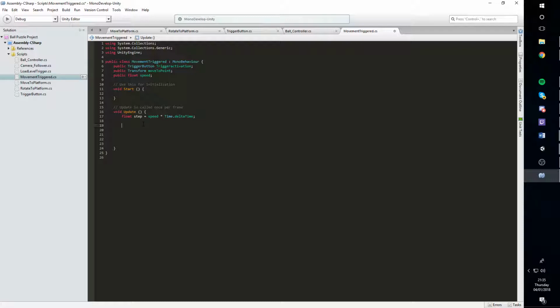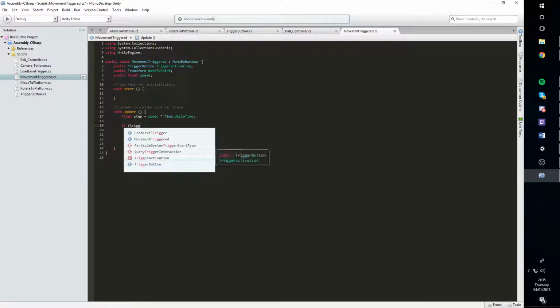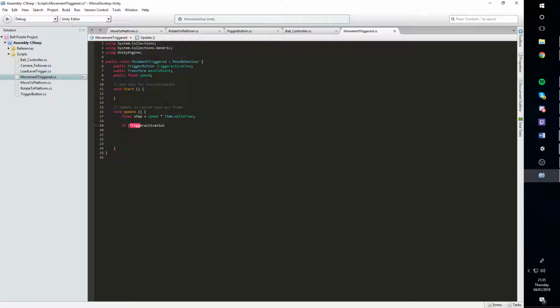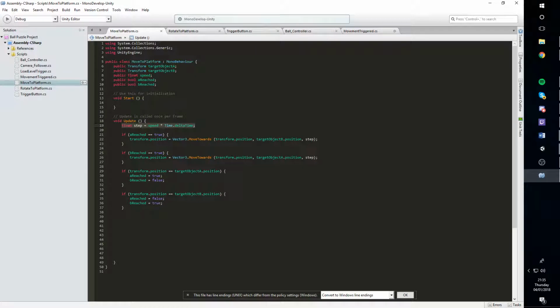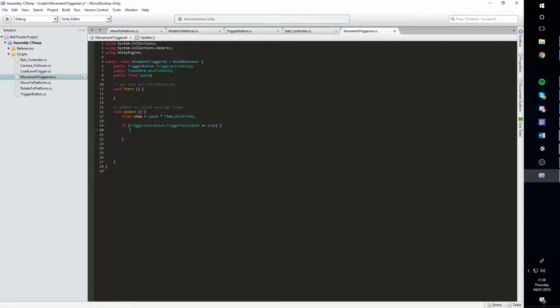Right, next is an if statement. All we're essentially looking for is, has that trigger happened? So the way we do this is we go if trigger activation, which is obviously this up here, dot trigger activated equals true. And then just like any other if statement we've done, we're saying, right, if this happens, do this. So that's fairly self-explanatory. And then, just to be a little bit lazy, I'm going to come in here and grab one of the lines for movement. So this one here, doesn't really matter which, we're going to change it.